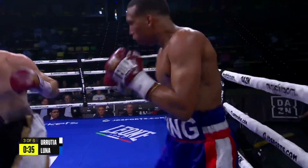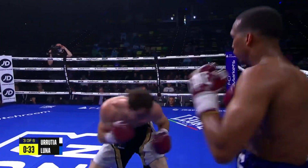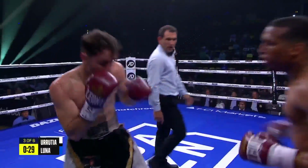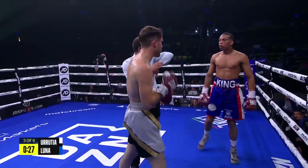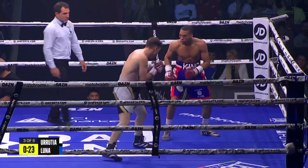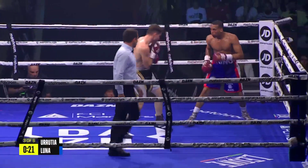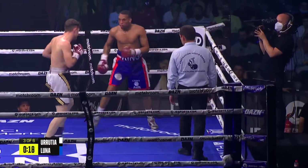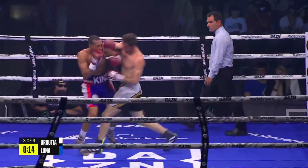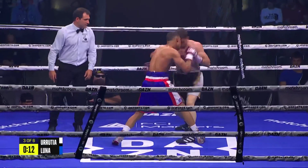Yeah, he's just gone through the gears here, Mike, hasn't he? He's working more. That was a good overhand left from Luna, but the work rate's been better, and we needed it from Urrutia. Certainly lost the first 2 rounds, but now he's come to life. He's adjusted. Yeah, he's certainly looking good in this 3rd round. Oh, it's a good shot from Luna, but back comes Urrutia. Good work by both men.